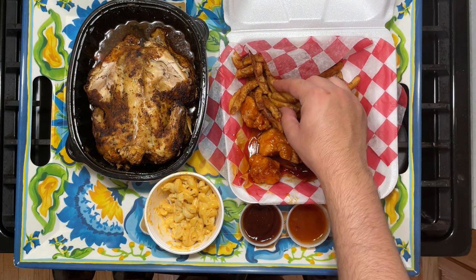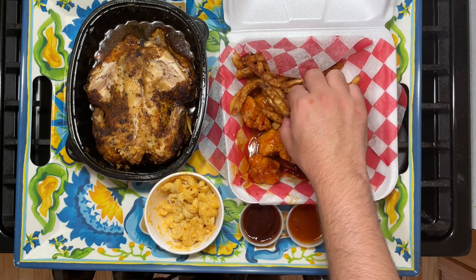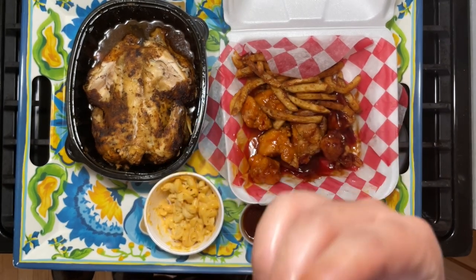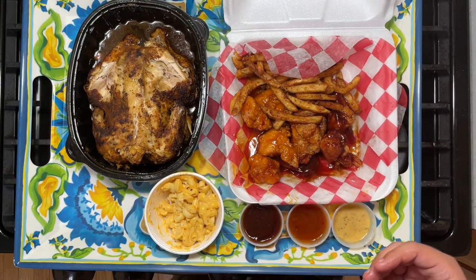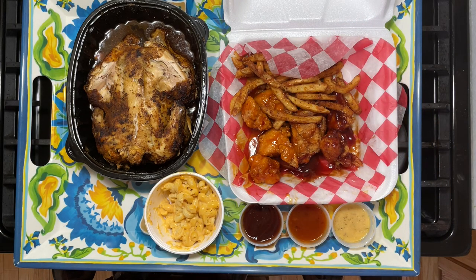Let's try their fries. I don't think I tried their fries last time. They're a bit soggy because they've been sitting in the styrofoam box for a while, but the flavor is good. A little soggy just because of the styrofoam container, but otherwise good flavor — enjoyable fries, Alhamdulillah.